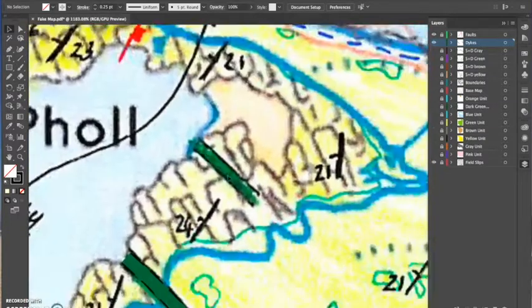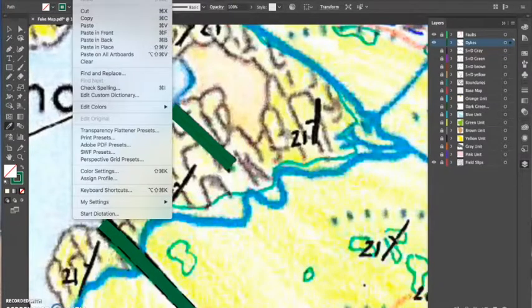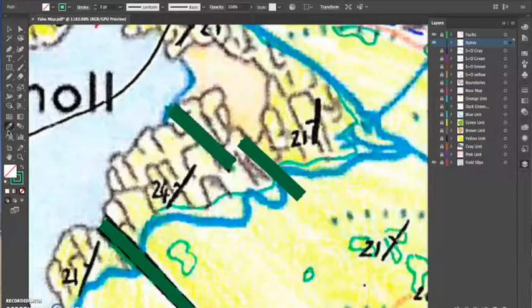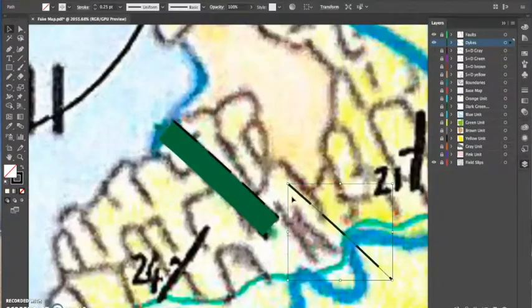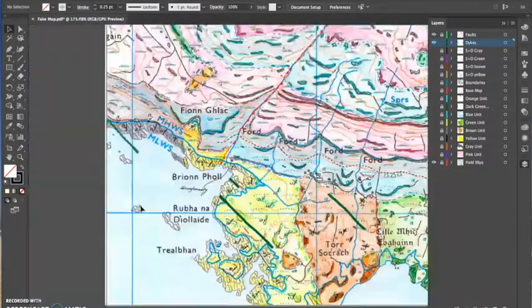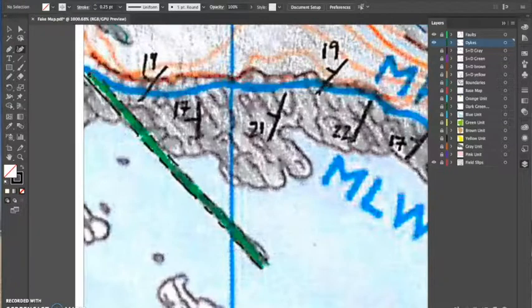Okay, and for the smaller dike itself, it's actually quite straight, so I could always use a line tool for this. And I just do the same process again, getting the three lines, one being green and the other two being dashed. If you wanted to put solid lines that were observed boundaries, you just do the same process. You could make the whole line solid if you observe the whole boundary, but likewise, you could always make incisions with the path eraser tool to select the areas that you want to say were observed. Okay, so I'm just going through and doing all these dikes.